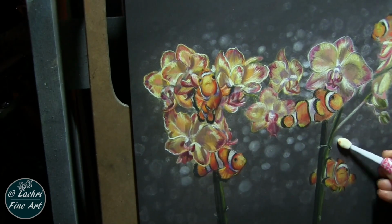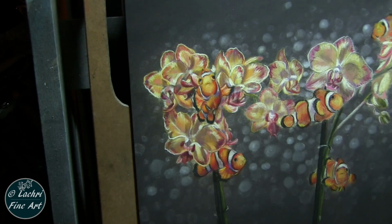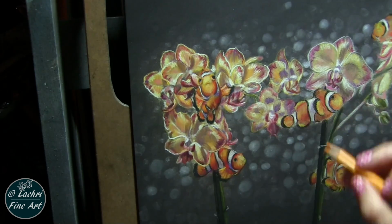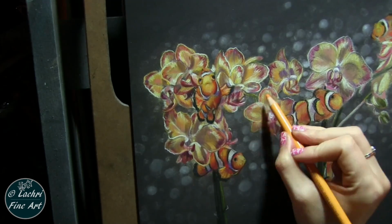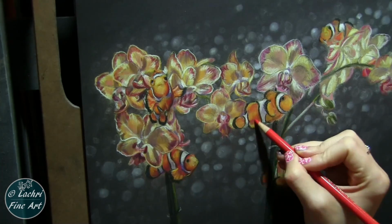Now what you're seeing me do here is take the titanium white powder and apply it directly to the paper with my sponge or sponge brush. I haven't decided what those are called yet. Makeup applicator? But I was able to make even softer, just bring out some of those circles by applying that powder, the titanium white powder, directly to that.